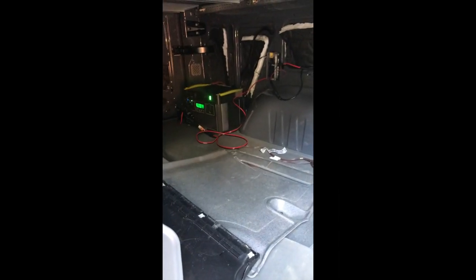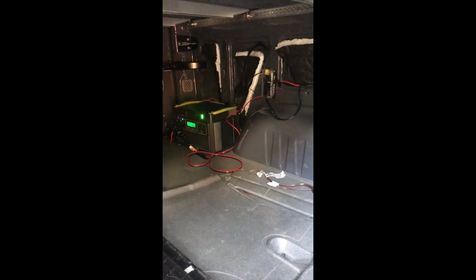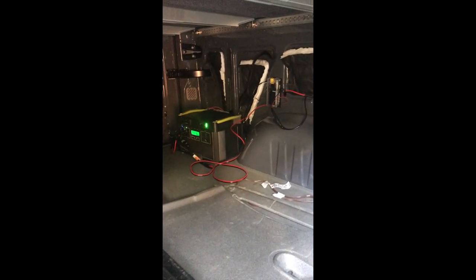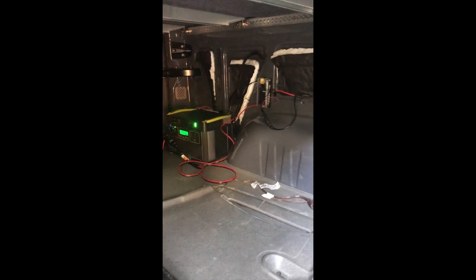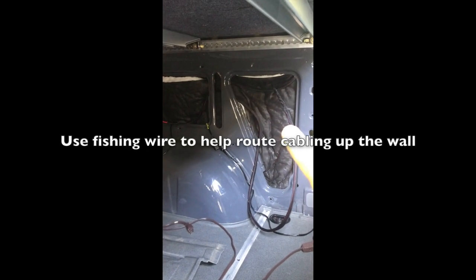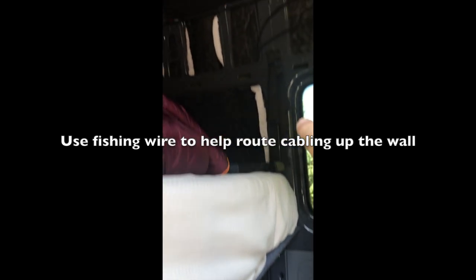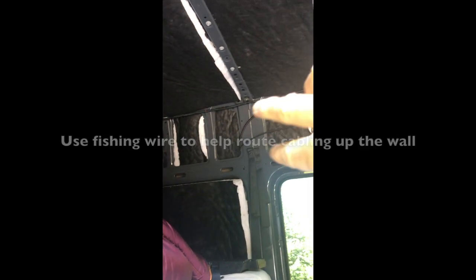I just want to show you real quick where we routed the Yeti Link cabling. So it comes from out the back of the Yeti Link module, runs behind these panels here, and then right here goes up, comes out the top over here, crosses over, drops down, and goes in under the driver's seat.